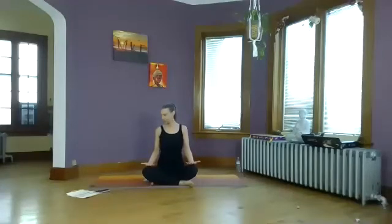I love the explanation of sound with ether. When we breathe, we bring in that air, but the sound of the air coming in, that's that ether, that intangible something that's always around us and part of us and in us that we don't really pay any attention to. So we're going to pay some attention to that today. But first, we'll move through a stretching practice, modifying as we need to.